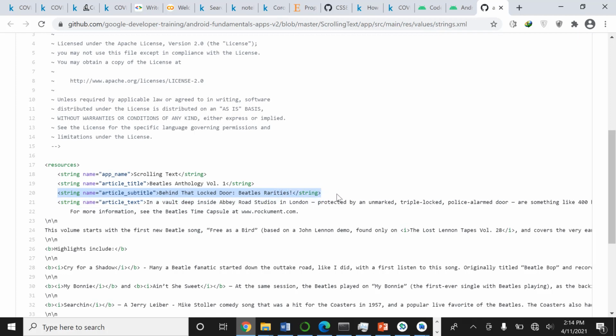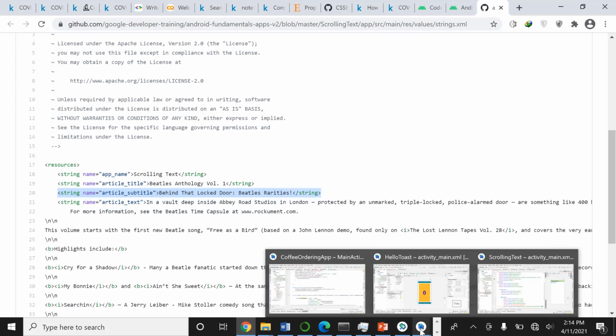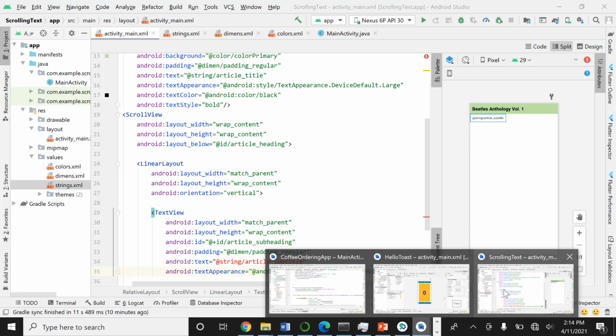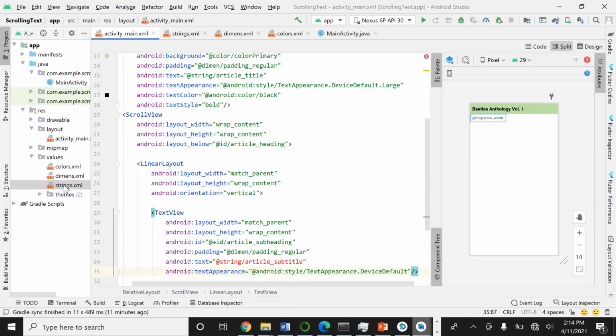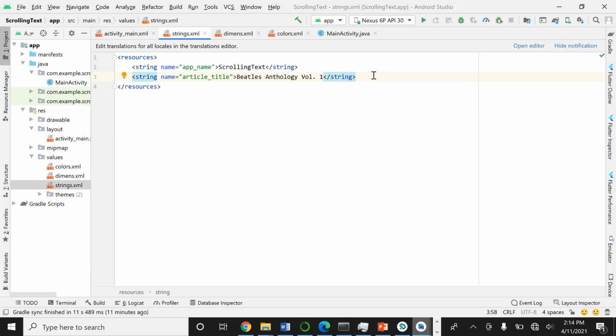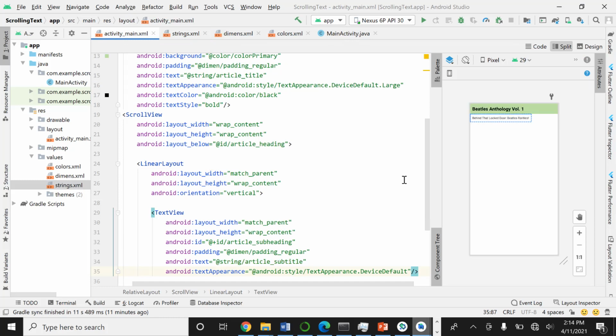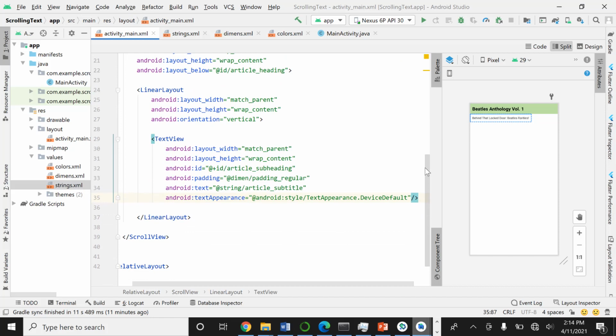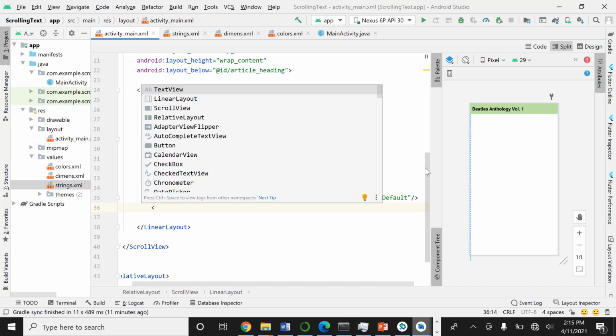Okay, I'm going to copy it, come back to our project, go to the string file and paste that string over here. So you will see there is now no error. So this is our subtitle, and then we move on. I think everything is okay till now.